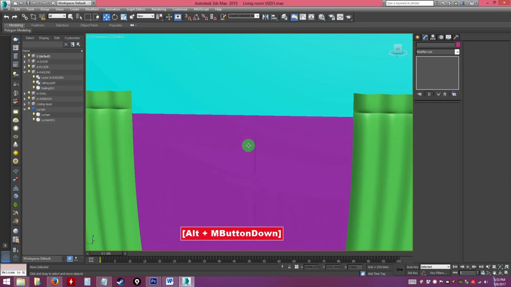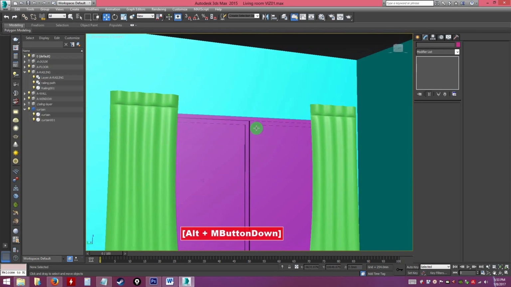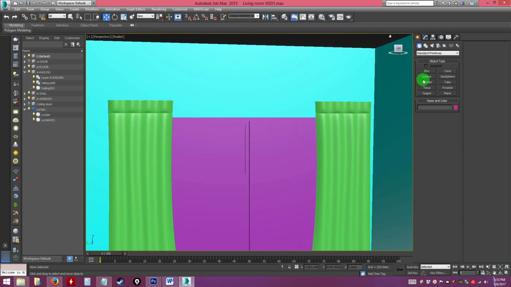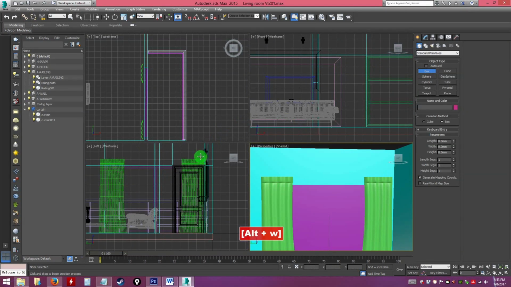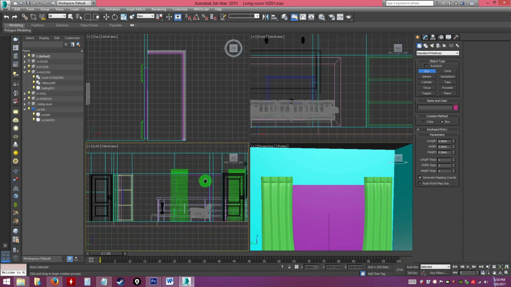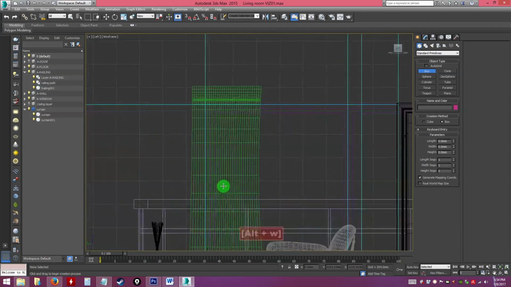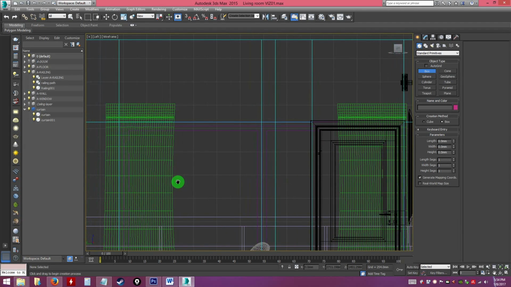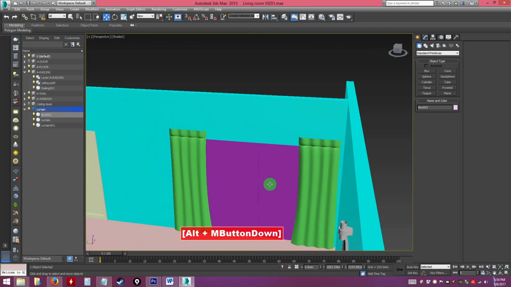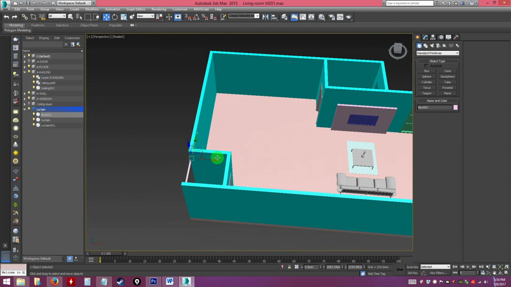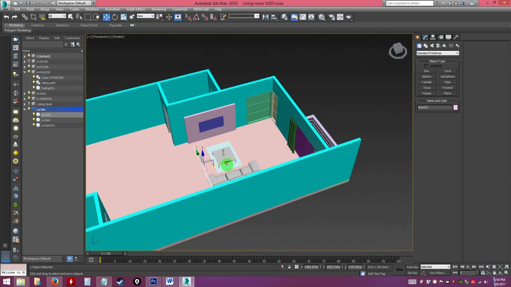So I'm gonna just do the last bar that holds the curtain. Just a simple box will do. And for this, I'm gonna draw it in another view, the left view. I'm not gonna measure it accurately. I'm just gonna eyeball this. Just gonna do it like this at the crease area. Alright. Where is it? It should be at the back here. Now I'm gonna bring this all the way over there. Hit Z to focus on it.